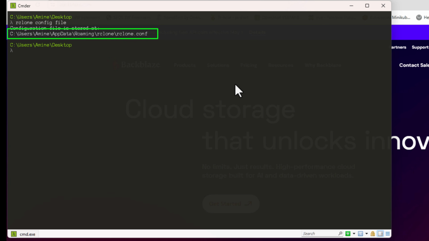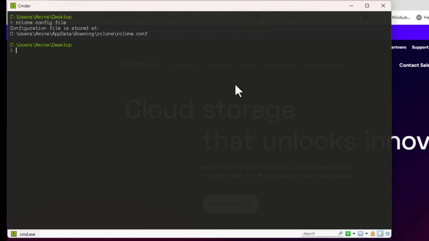It's the same name if you are using Mac or Linux, but the path will be different. This is a very useful command if you want to edit this config file manually. Sometimes you can need that.